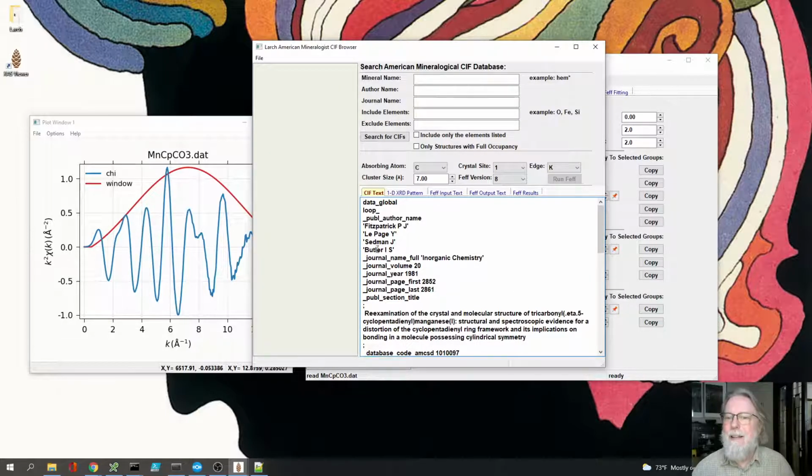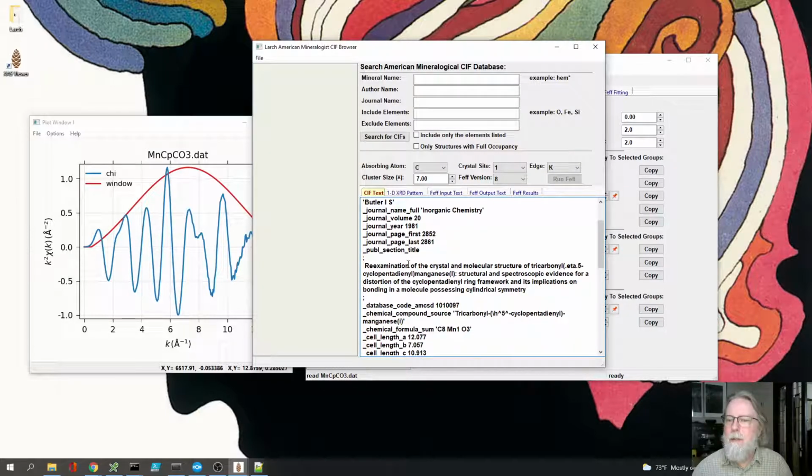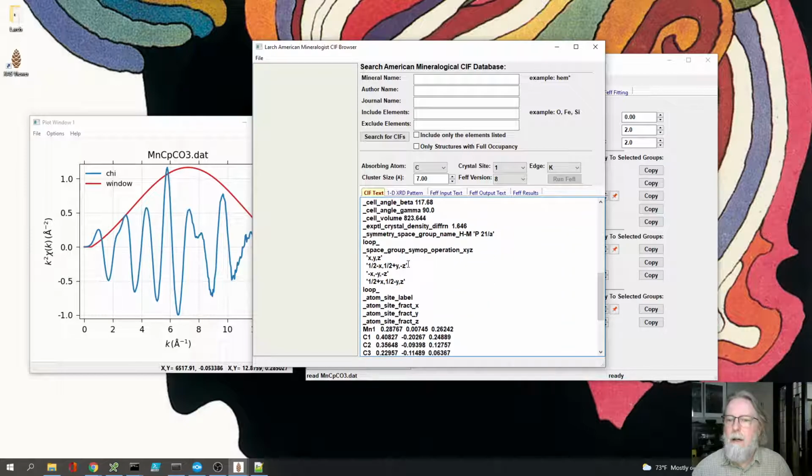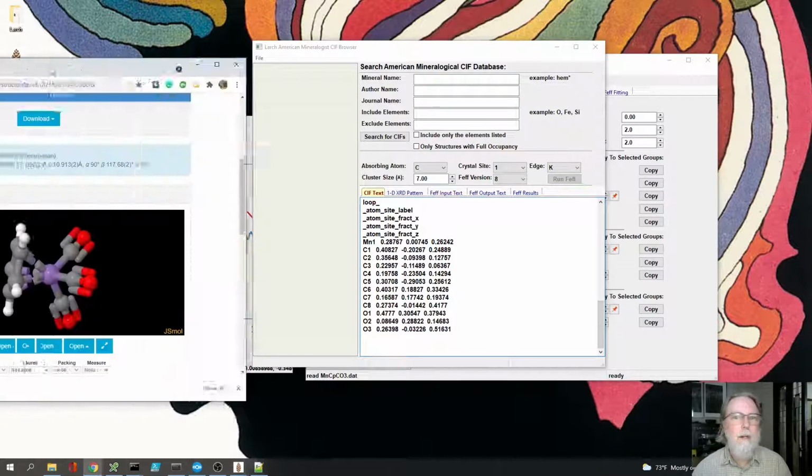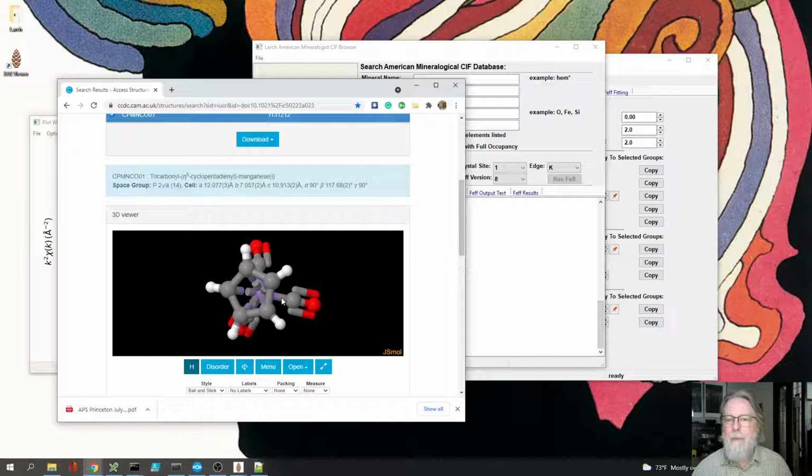I actually added in the full reference. That's not necessarily necessary, although I think it might be necessary for the version that's distributed at this time in Larch 0.9.53. That'll be fixed so that that's not necessary, and that parsing CIF files will get a little better. But what I really did that's important is I removed the hydrogen atoms from the CIF file. There's in the structure here, the white atoms are hydrogen.